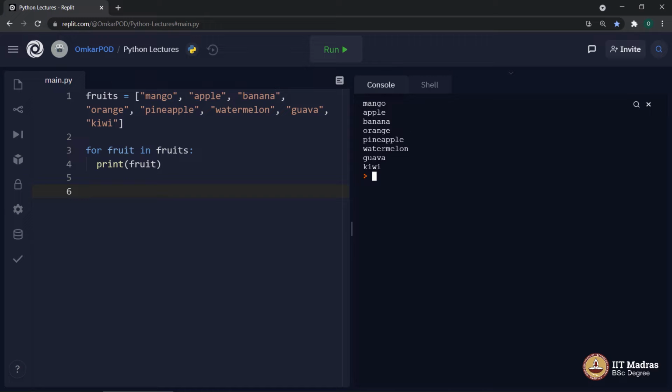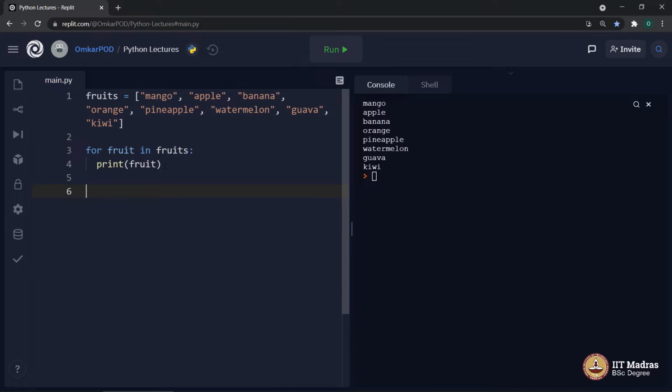But what if I have a list with, let's say, 500 elements in it, and I randomly select some element and I want to know what is the index of this element in the list. Practically, it's not a good idea to count it from 0, 1, 2, 3 and so on. That is not an optimized solution if you have a very big list.